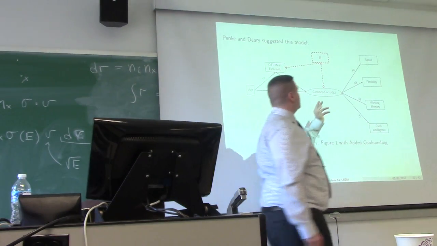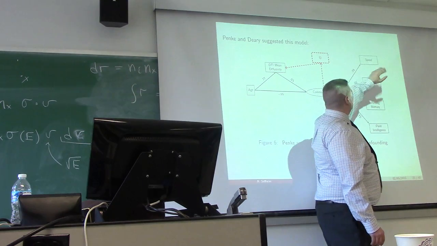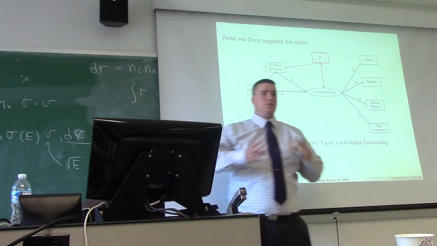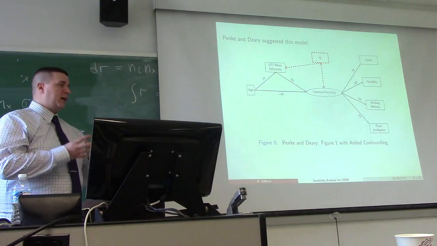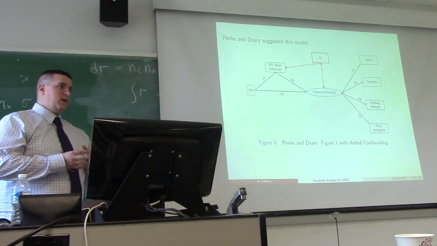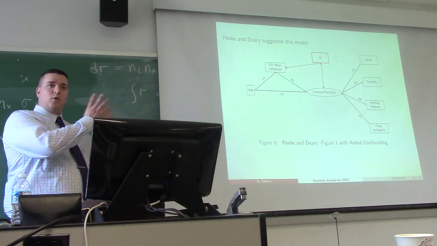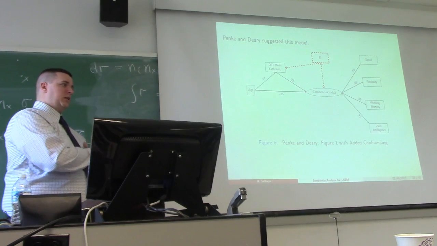It comes from a score, so it's a latent variable, something you can't just calculate. But we typically use somebody's speed, flexibility, working memory, and fluid intelligence, and we use it to get an overall gauge of how their mind is working. Okay? So another researcher, Penke and Deary, suggested that this is the more appropriate model for social sciences. They published it, and this is what was getting used.